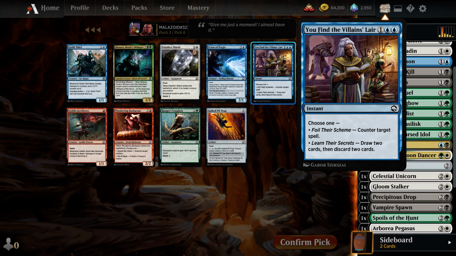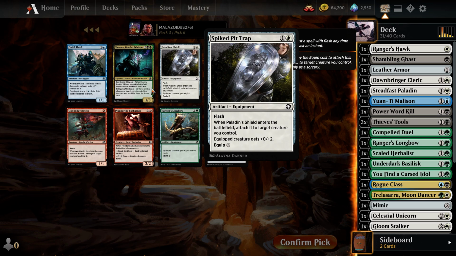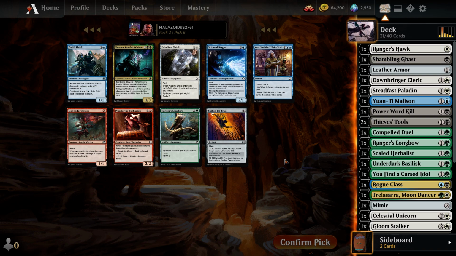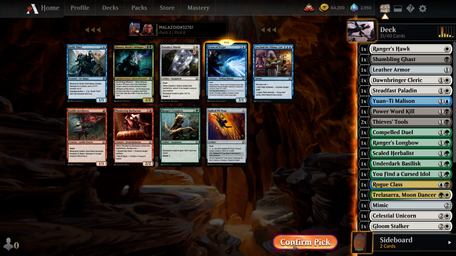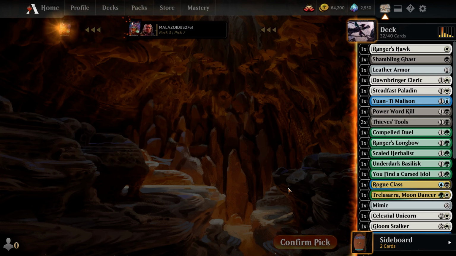Guild Thief. I don't think I want to do Guild Thief. I wish Crydle would come around like this did. Well, I could take this. I could try it, but I don't think so. Maybe this one, I guess. I'm thinking Scion of Stygia or Spike Pit Trap, but I think I'm gonna take the... At least he's a creature.